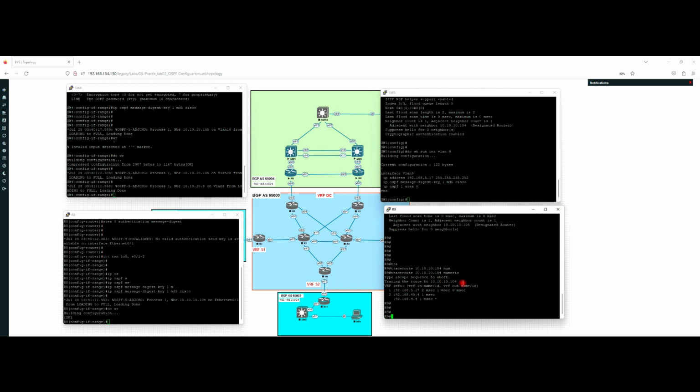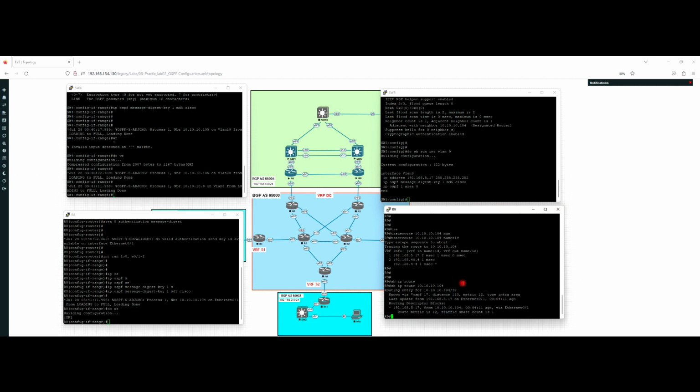If we see the cost of this route, show ip route 10.10.10.104, you can see the route metric for this is 12. Why is it 12? I showed you that we have a 10 here, and in the VLAN we have a cost of 1, and when we go to loopback 0 we have a cost of 1 in loopback 0, then 10 plus 1 plus 1 is 12.